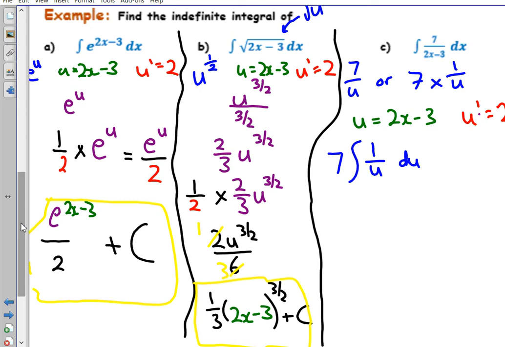Okay, so Sarah just told us what the integral of the mother's going to be. So that's what I do in purple first. The integral of the mother will be 7 times ln u, which you can just write as 7 ln u. And remember, u must be greater than 0. It's impossible to have a u value of 0 or negative because ln of a negative or ln of 0 doesn't exist. So we just have to have that on the side.